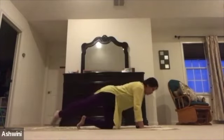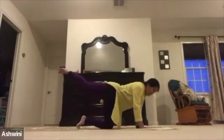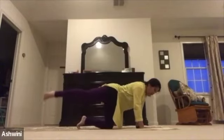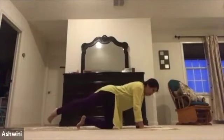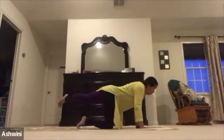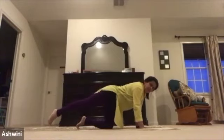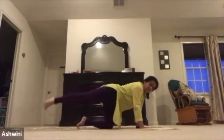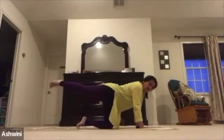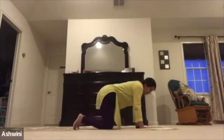Try to make the circle as big as you can. Try not to touch the floor. Just go close to the floor, but not touch it. And go in the other direction. And one more repetition. Slowly complete. And bring that knee back on the mat.